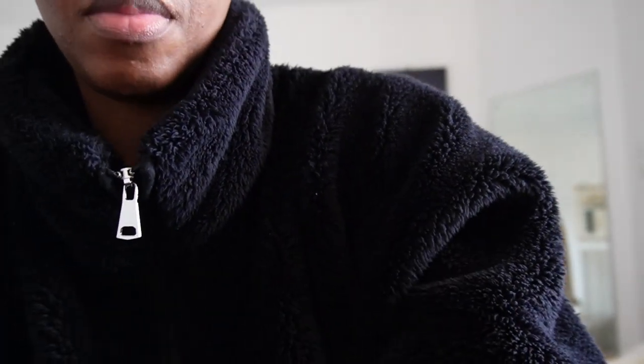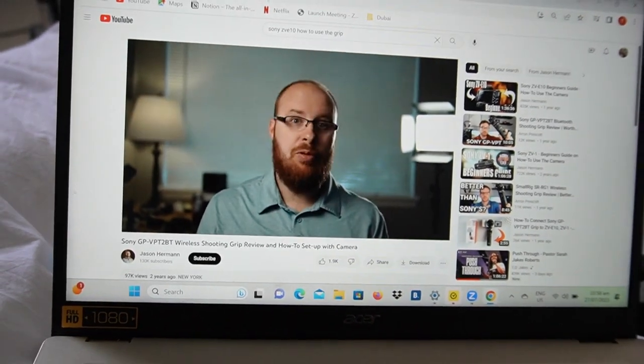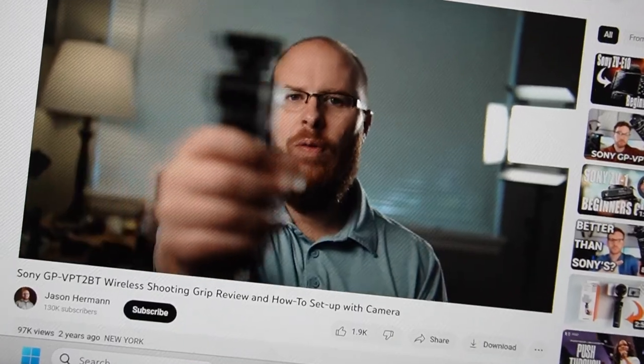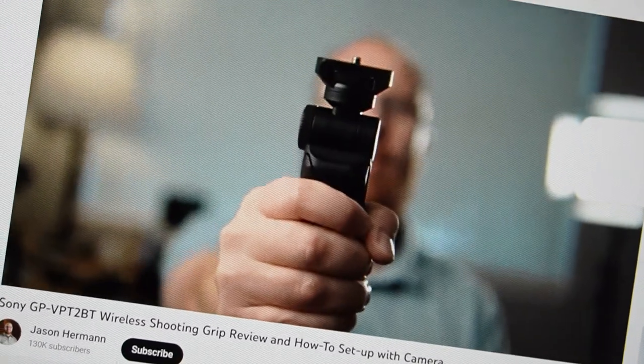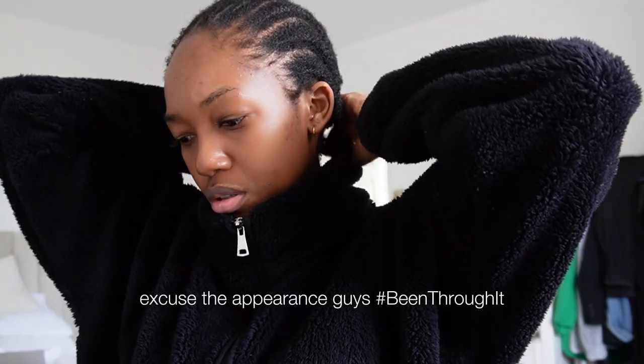Tilt this up, maybe. Does it tilt? It connects to select Sony cameras that have Bluetooth capability. You can basically then hold the camera with the grip, and I'll show you that in a second when I show you how to set it up.